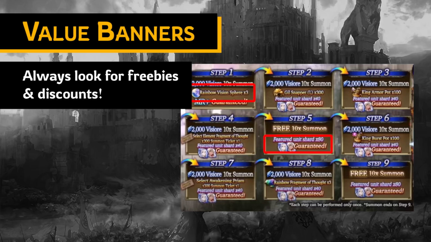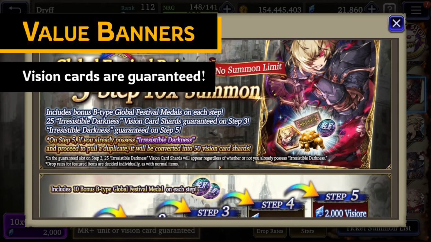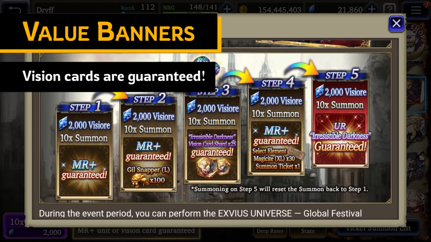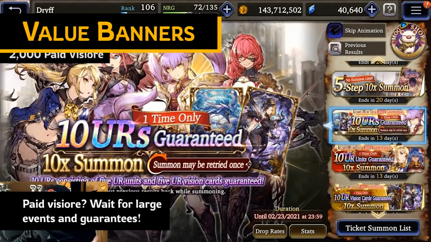The second biggest part about value summoning is using vision card step-ups. These guarantee you the card you are going for, often with bonus shards as well. Because of this, vision card step-ups are no-brainers, and we'll talk about vision cards a little more here in a bit. For light spenders who want to maximize your paid Visuor, the best possible banners happen during large events where you can get up to 10 UR units for 2,000 paid Visuor.